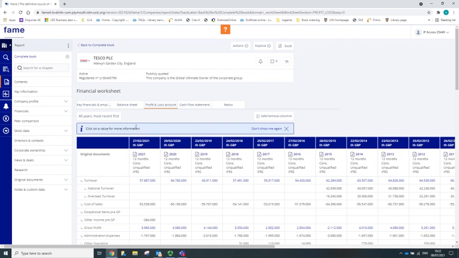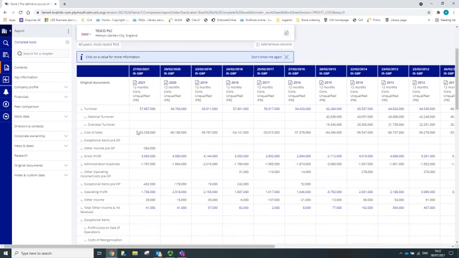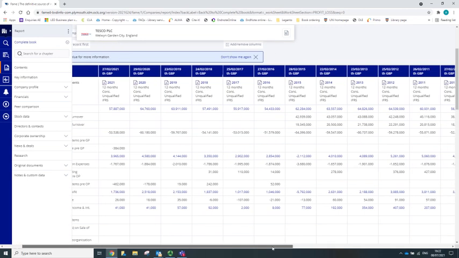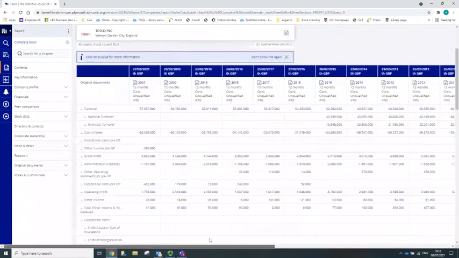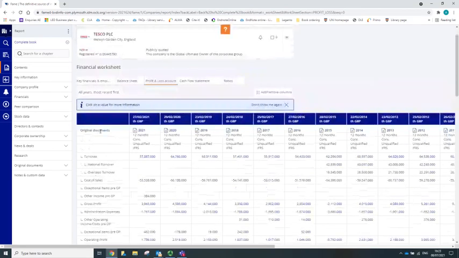So in this one here, if I scroll down slightly, you can see some documents that would be with Companies House for the most recent year, right back often up to 20 years for larger companies such as Tesco, back to 2002 in this case. And you can see you've got lots of information, lots of figures on all aspects of turnover, profit and loss, and so on. And you can choose which sheet you want to go to.